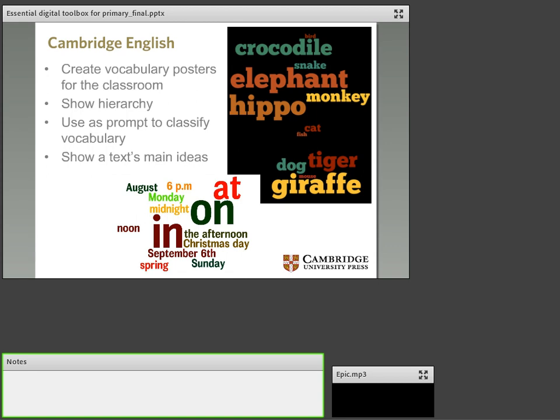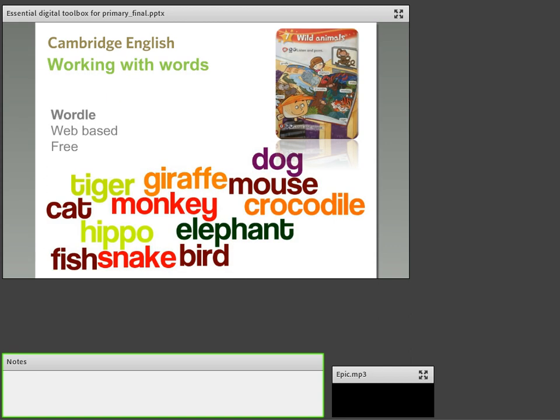You can use, and I'm going to go back to this slide, using this one, for example, you could use it as a prompt to categorize vocabulary. For example, which are pets, which are wild animals? Which are four-legged animals, which are not, which are mammals, which are fish, which are birds.